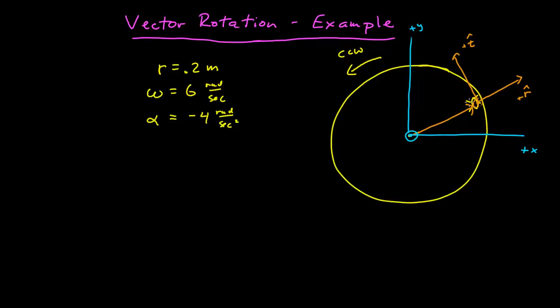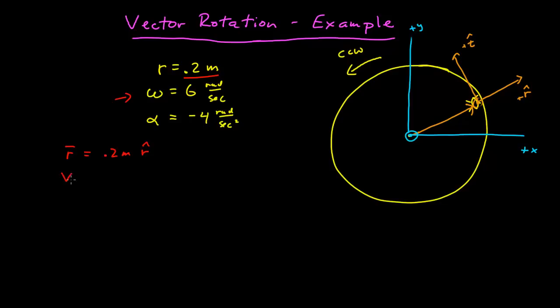Okay, and so what can I say about the different aspects of this motion? Well, let's start with the velocities. I know my radius already. The magnitude of my radius is 0.2 meters, and in fact, my radius vector is 0.2 meters in the positive r hat direction in my RTZ coordinate system. So I have my angular velocity, which is 6 radians per second. It's positive, given the right-hand rule in my XYZ coordinate system.